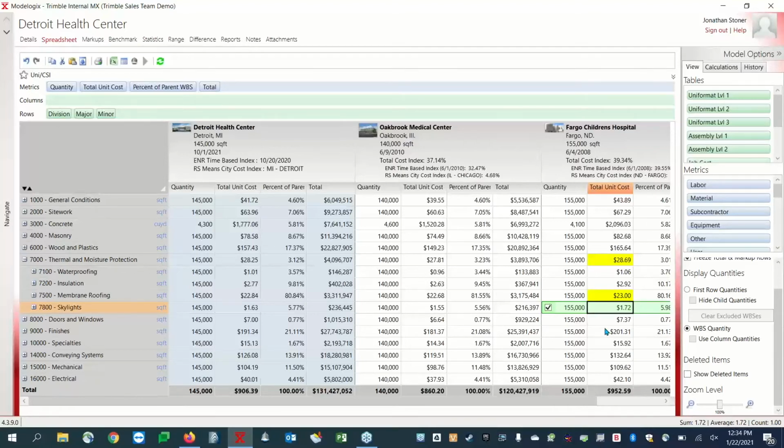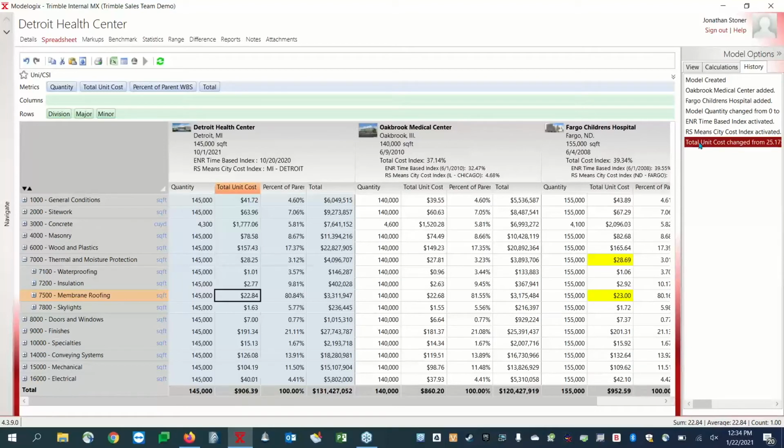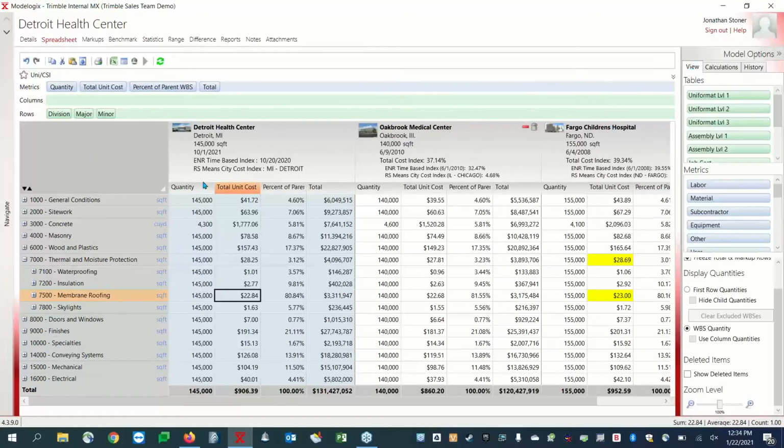Okay, so rather than having to adjust something over and over and over again, we would just go ahead and do something like that. Okay, so that will then change my average over here on this side. It will adjust my pricing, and I'll be able to see a tighter margin for error, or a tighter margin on the difference between those numbers. Okay, I also have history here. I can see every change that I've made to my projects across the board.